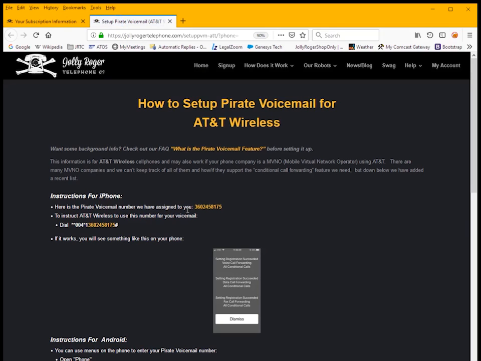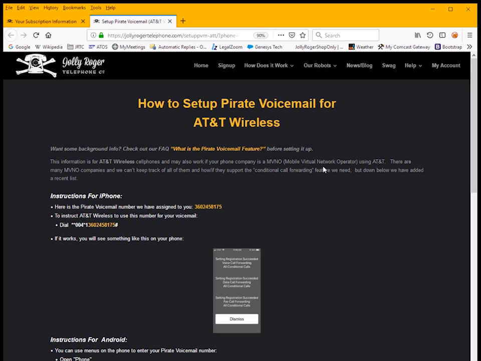And when you click on that, because that's what kind I've got, you get some more information. So first of all, there's some background information about Pirate Voicemail. So if I've gone too fast and you want to read up on it, that's where you go. And then it explains to you that many companies actually rent their lines from AT&T Wireless. They're called a mobile virtual network operator using AT&T. So they're using the network that AT&T has, and then maybe they have different kinds of offerings. So for example, there's a lot of phones which are pay-as-you-go phones or prepay phones that you can use instead.